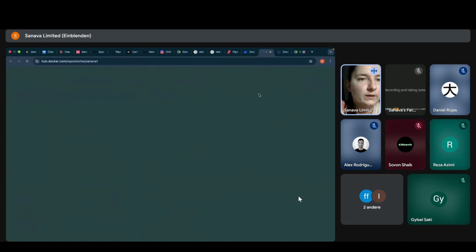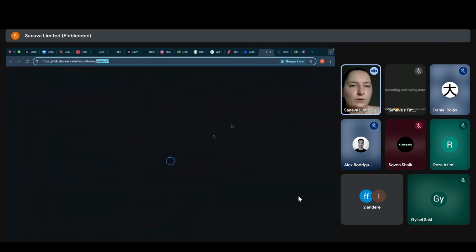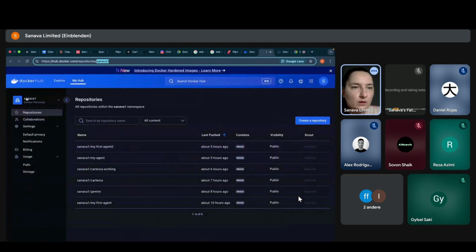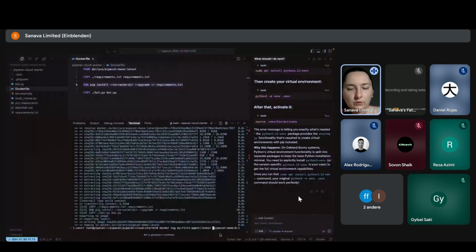let's see where you can find that. Here I can see it in my link. This is my name. I think you can also see it somewhere in your profile. Here, okay, this is your Docker username, and you have to enter it here, and also change that one to what you just used as a name.